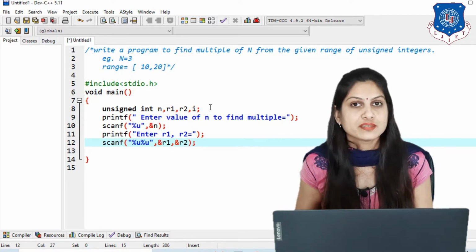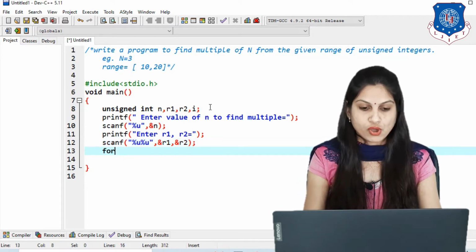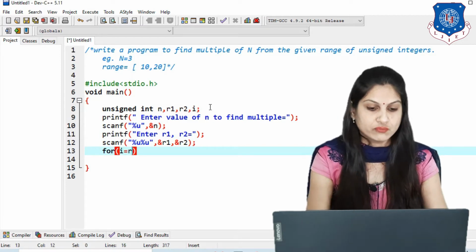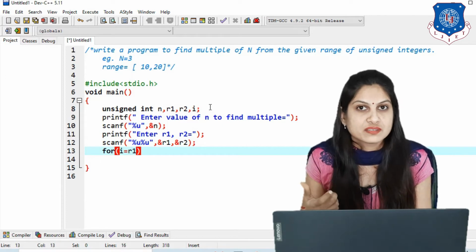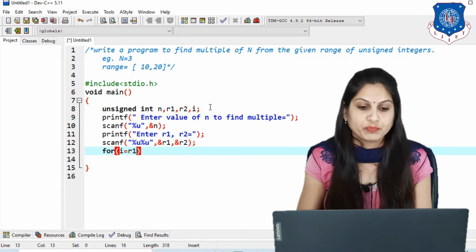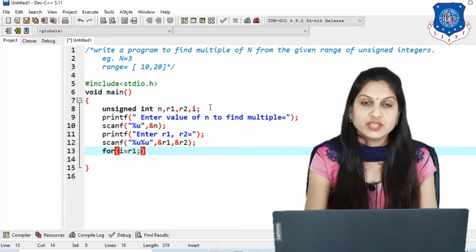Now our logic starts: how can we find the multiples? For that we first use the for loop, and i always starts with r1, because our starting range is r1. Suppose I consider 10 and 20, then r1 is 10 and r2 is 20. So start the for loop at r1 and complete it at r2.